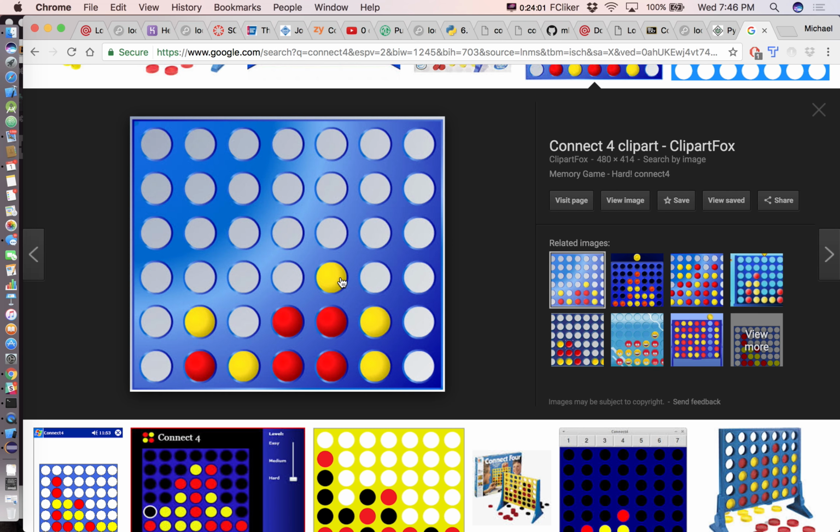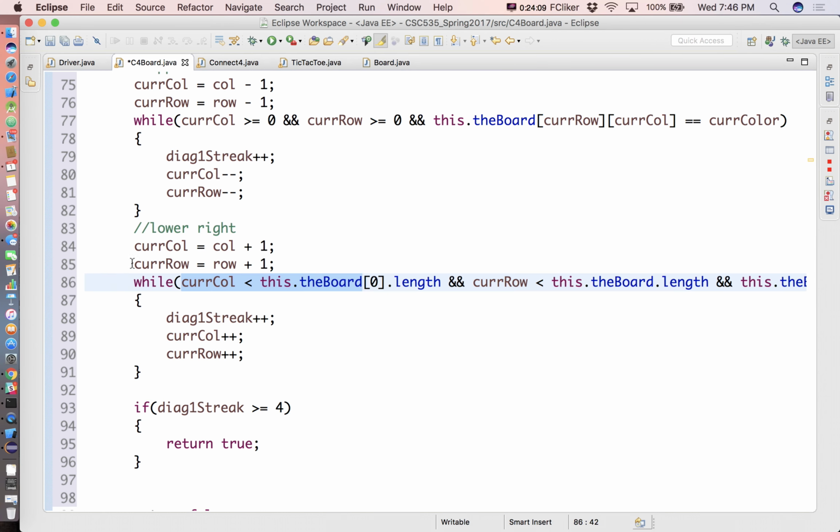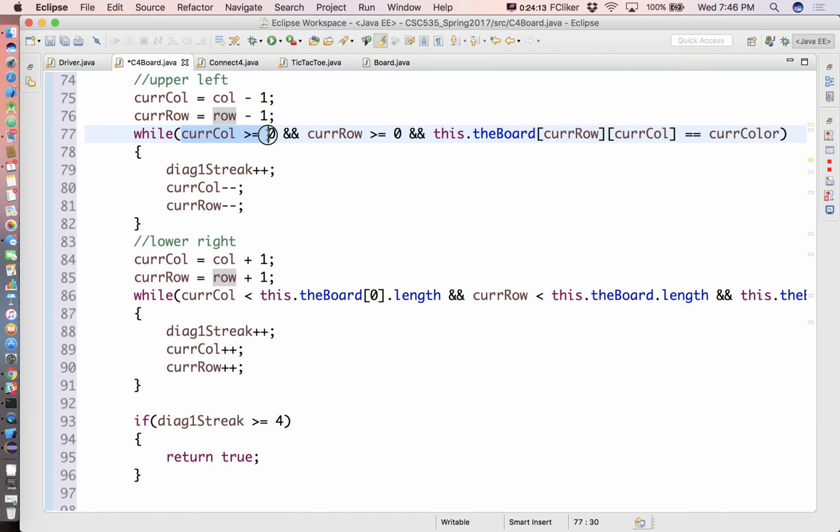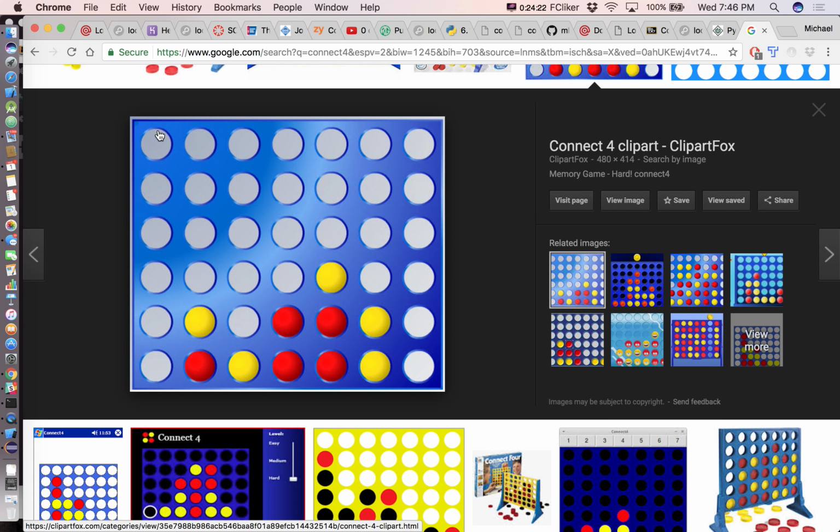And we want to make sure that cur row is greater than or equal to 0, because this is bucket 0, bucket 1. So as long as col doesn't go too far this way, and as long as row doesn't go too far this way, we make sure it's legal before we check the color.